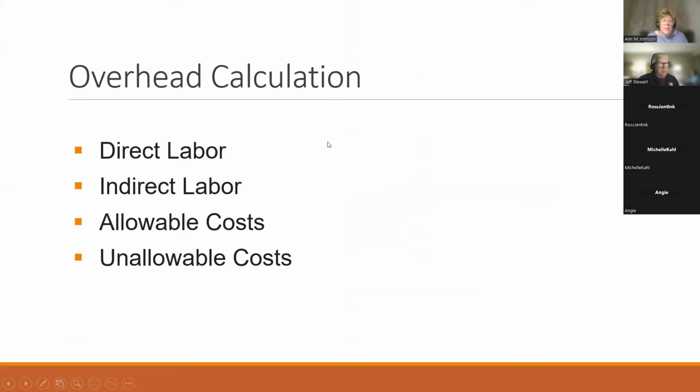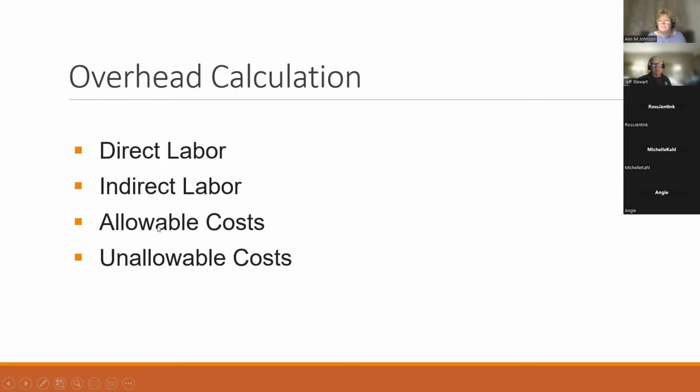All right, well, part of the overhead computation, and again, Ross is going to go through this in detail, is there's 4 elements of overhead calculation. There's direct labor, so that's labor that's charged to a project, and indirect labor is the time spent to run your business. So, for instance, if you have administrative activities you're doing for your business, accounting and so forth, that's considered indirect labor. And that goes actually into your overhead. Your direct labor is charged directly to the project.